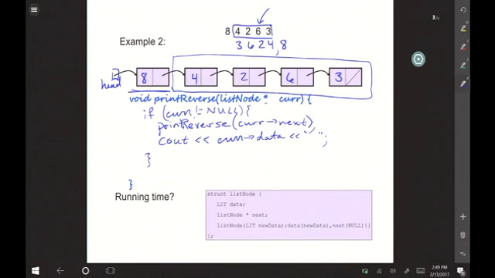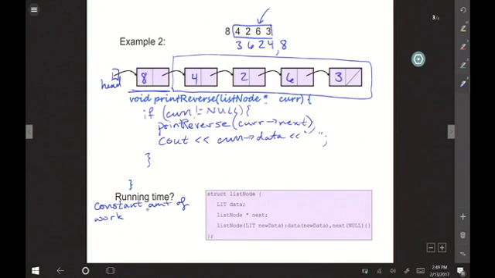The way we describe this, and I'll talk about it in more detail next time, is a constant amount of work.